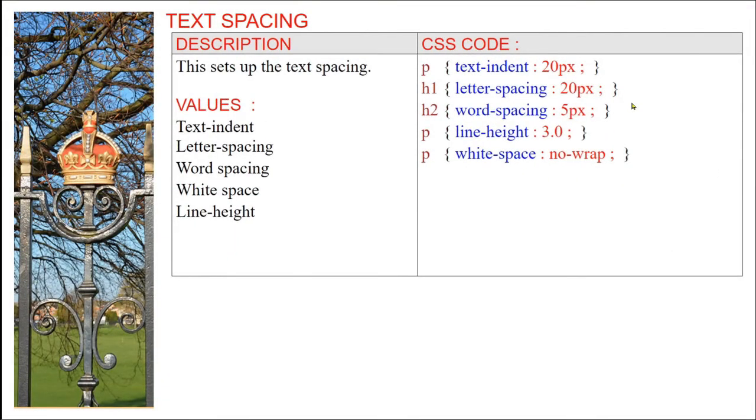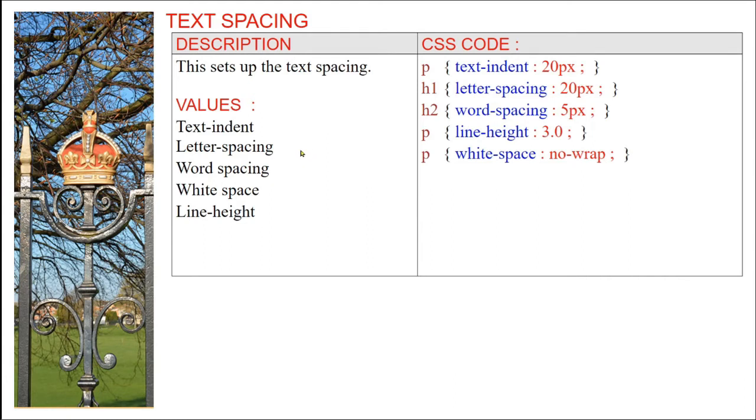Text spacing. We can set up the spacing between the letters in the text. There are different options for spacing your text. We can do text indent, which indents the beginning of your paragraph by so many pixels. For example, in a novel or a chapter, you always want the beginning of the first line of your chapter to be indented in a story.